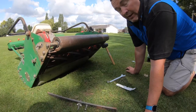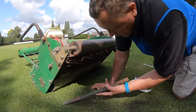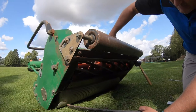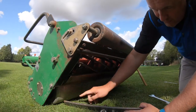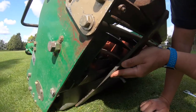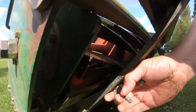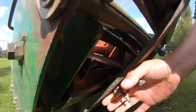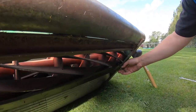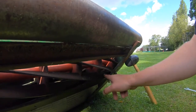Now today we're lucky enough to have a prism gauge, so what I've done is I've set to 17, and all we're looking for is to rest, let me just find it. There we go. So what we're looking for is about 2 inches in from the edge, and we're just looking to rest this nut on the bottom blade, as you can see there, and it just slides in. Not much resistance. Okay, and we're looking for that to be exactly the same on both sides, and as you can see, that sits in there nicely. So that is set to 17.